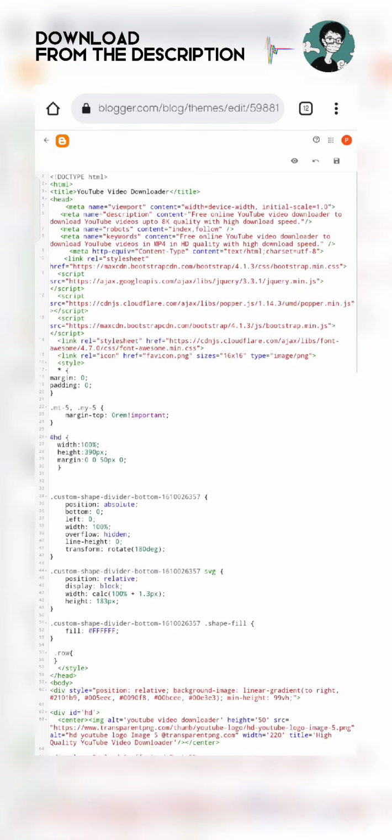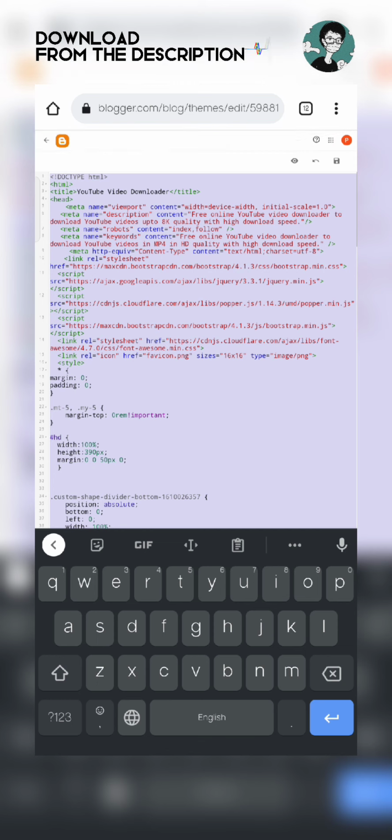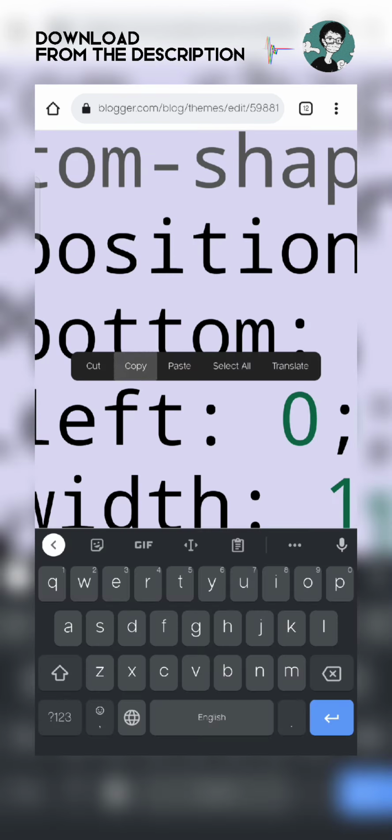From there, simply choose and select all, and copy from here.